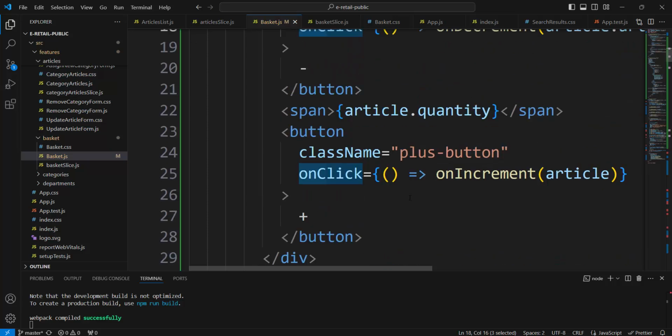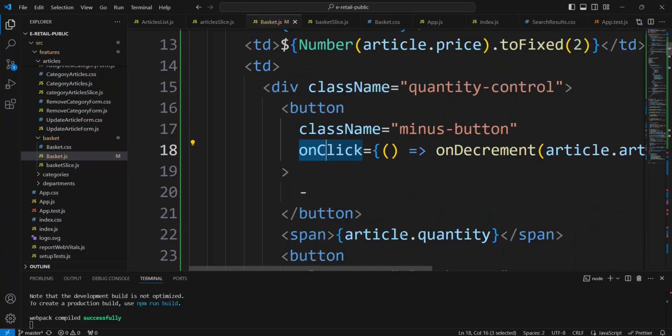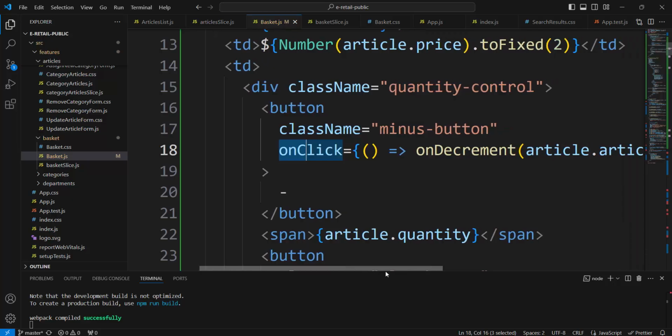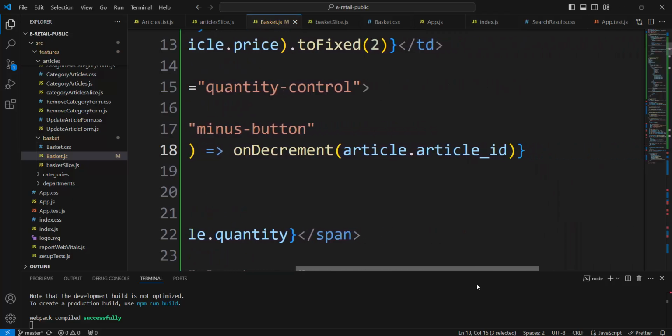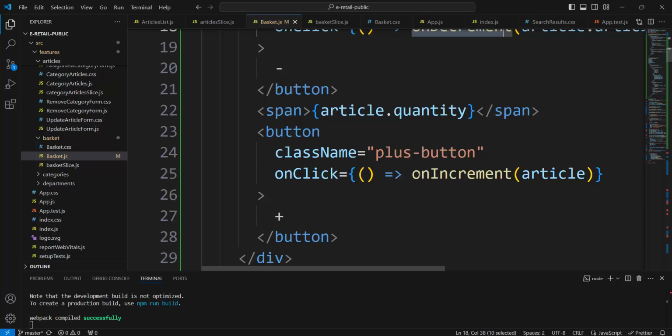And here on decrement, in the parameter, on decrement we call the handler on decrement. Here we call on increment.